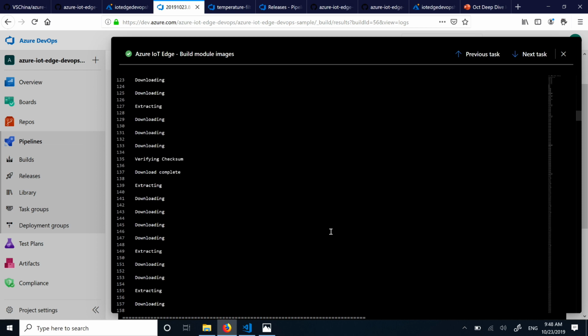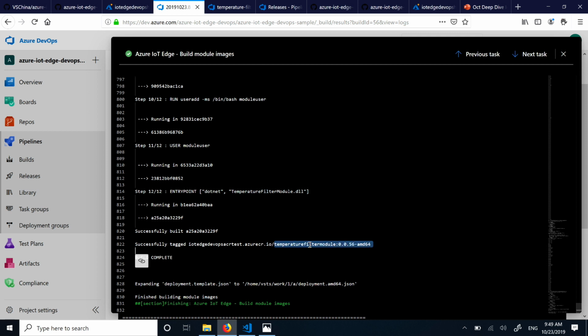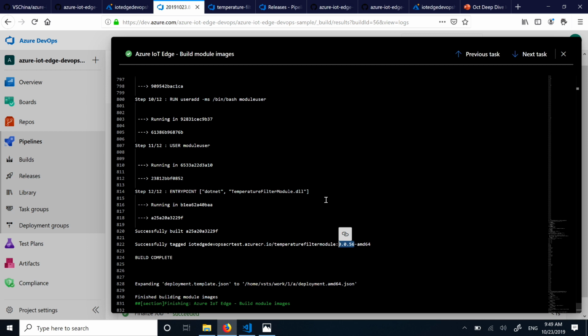I want to go a little bit deeper in here because I want to check what tag the image used to have. We can see that it has generated this image, and this is the module name, and it successfully tagged it with 0.0.56. This number actually comes from the build number. Oh, okay. So now we are tying an image to a build. So further ahead, when we get this image deployed, and if we figure out a bug or issue, we can, using the tag, link it to a specific code change that happened. That's actually the power of using CI/CD in Azure IoT modules, because now you can scope what could have led to this issue, or when it was introduced, or what happened in there. Who to track down. Yes.